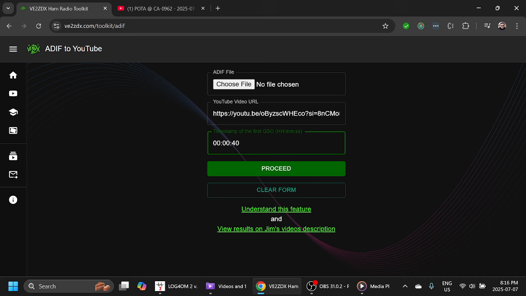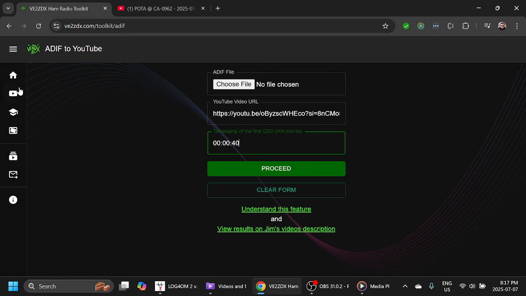Depending on the software that you use, it's not going to be perfect. If you're using paper log, it's going to be 1 minute of difference, but I mean, the other operator can just wait 1 minute to hear the QSO, right? It's not going to kill him. And that's it. That's how you use this thing.